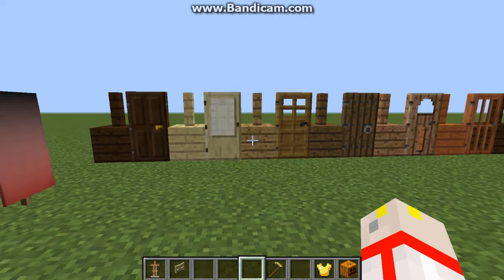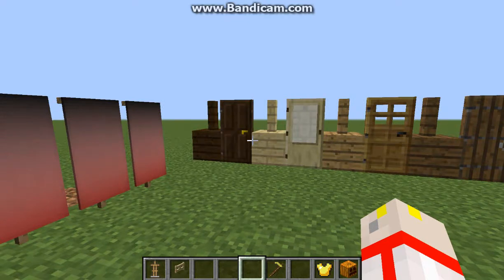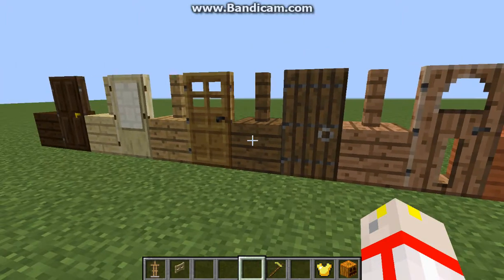Now I've waited a few weeks to do this, so I'm doing snapshots 14w30A up to 14w33A. Now the first change, one of my favorites, are all these new doors for all the different wood types. Now I'm really excited for this, and people have been requesting this for a while.